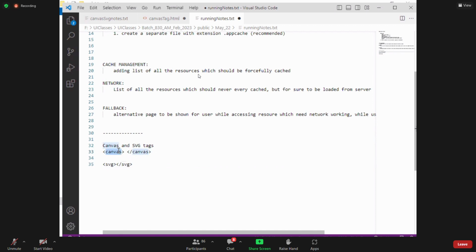The main intention of these two tags is to draw graphical objects within the web page, as simple as it is. If you want to draw any graphical objects, you simply go with canvas and SVG. What do we mean by graphical objects? For example, I want to draw a square on the web page. Is it possible without the canvas tag? Can't I draw a square box in a web page? I can use a div tag or any block level element with equal width and height.